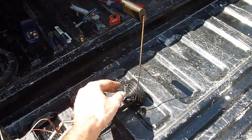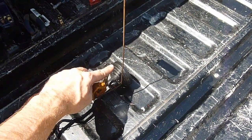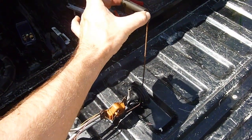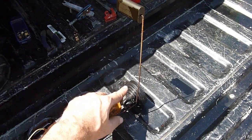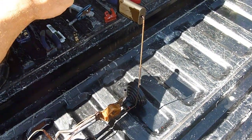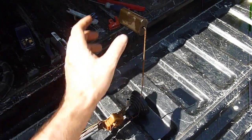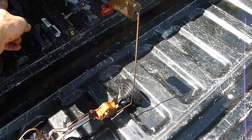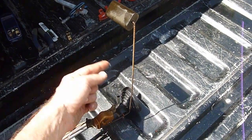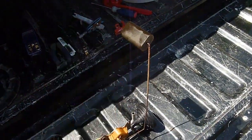Okay, our next step is to take the 5/16 inch line, and what we're going to do is put a Z-bend in it this way. Notice that we're going to mirror this shape, put in a Z-bend this way, and then back out this way. And we're matching here with the float, so that we can actually set in. We don't want to go out sideways and leave it, or just head out straight here. We want to make sure that that recirculator ends out away from the float, and it doesn't interfere with the float.